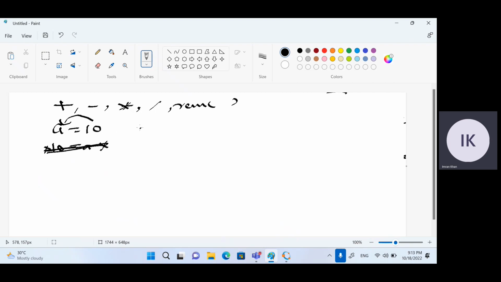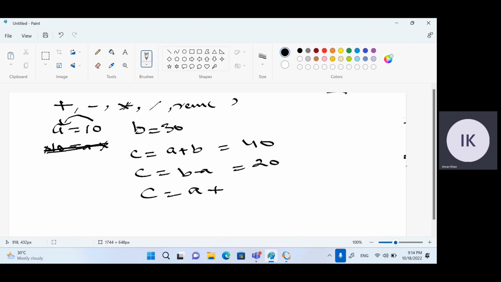Fine. So now here I'll take two variables. b is equal to 30. Then if I go for c equal to a plus b, obviously the answer is 40. Then c equal to b minus a, so that will be 30 minus 10, it will be 20. Then c equal to a multiplied by b.